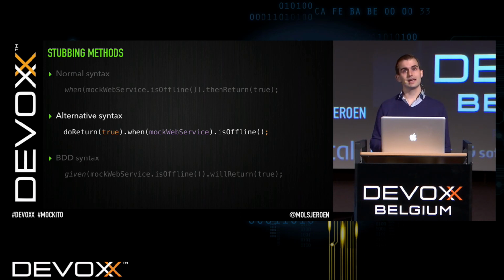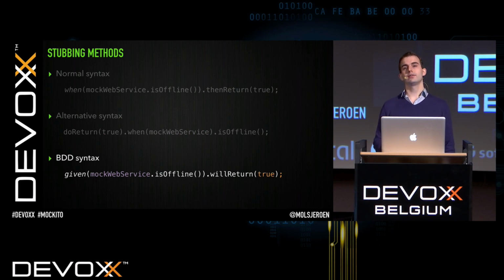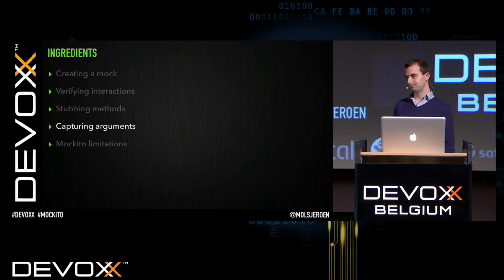Why would you use this syntax then? Well, if you're working with spies or if you want to override a previously stubbed method, then you can use this syntax. So again, this should be something that you rarely use. Mockito does have another interesting syntax, and that is the BDD syntax. It's exactly the same as the when syntax, but it's just renamed to make it a bit more BDD-like. So here you say, given that on this mock this method will return that value, then on this mock this method should be called exactly so many times. So if you're into BDD, then this might be an interesting thing to look at.